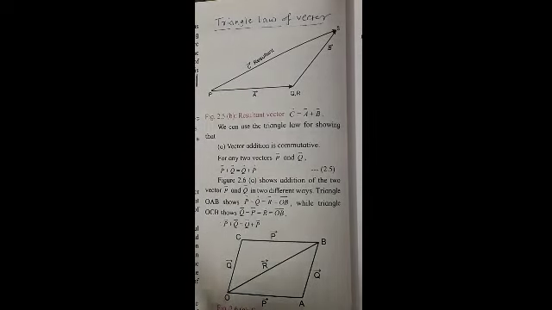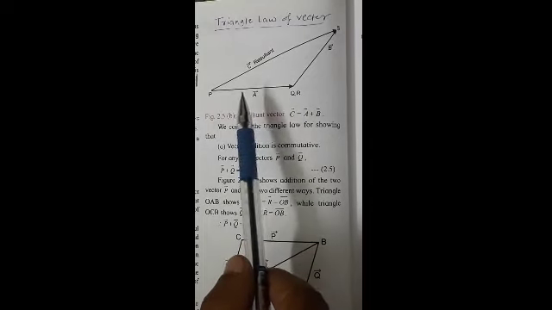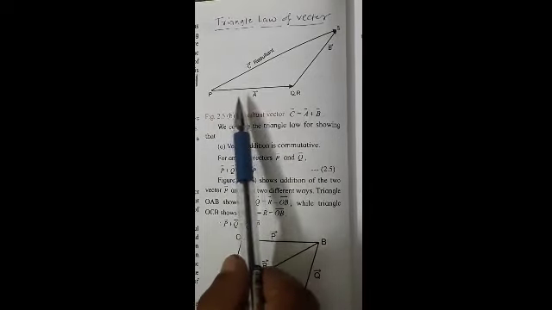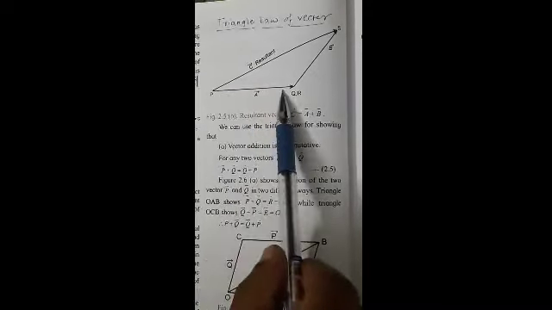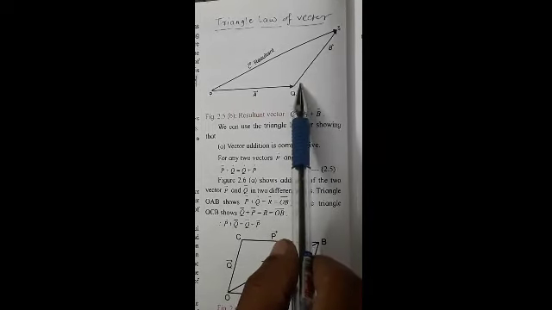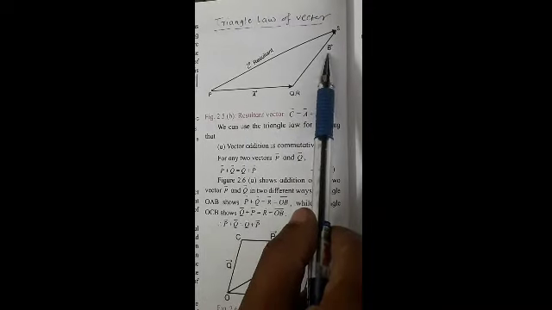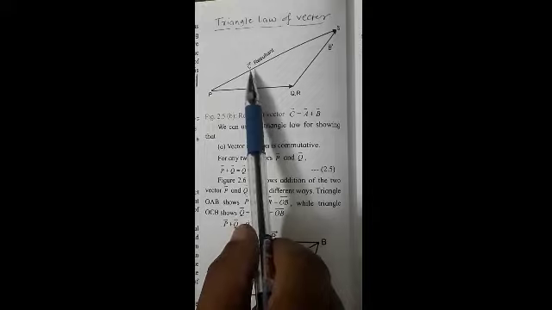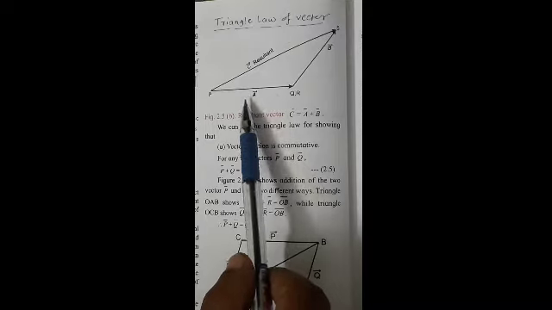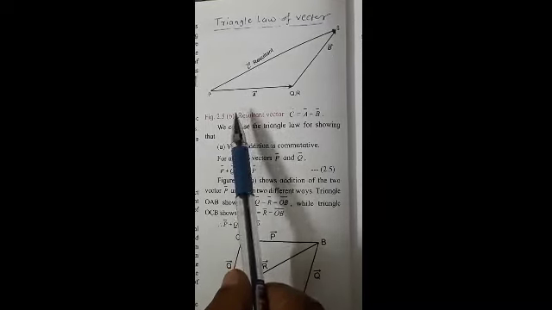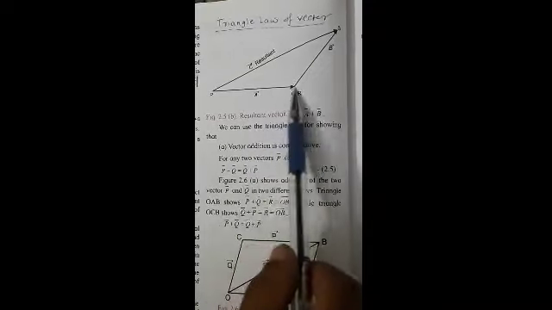Again, you have to see the statement of the triangle law of vector from this diagram. We have to consider the triangle, because this is the triangle law of vector. A triangle has three sides, so we start the statement: if two vectors are represented in magnitude as well as direction. This is the first side A bar, the second is B bar, and the resultant is C bar. Because they are vectors, they can be represented in magnitude as well as direction, and they are the two sides of the triangle taken in order.